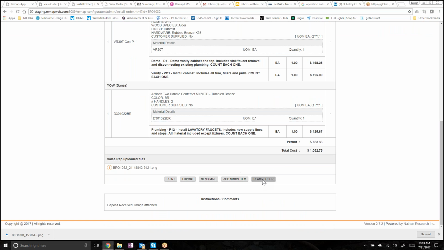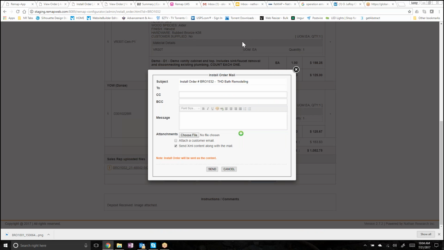So quick question here. When you place the order for the labor, oh, it's already been placed. How difficult would it be, if a specific customer wanted this as an option, to set up a text option here?